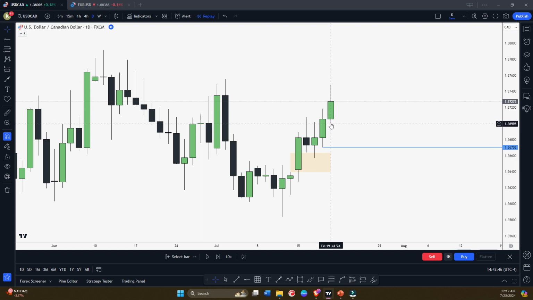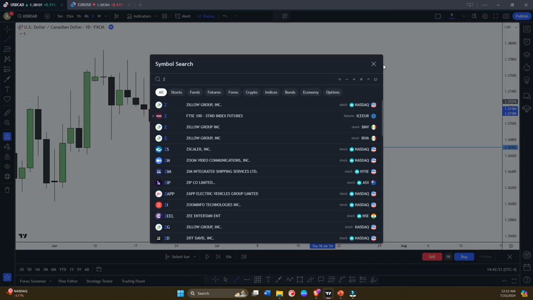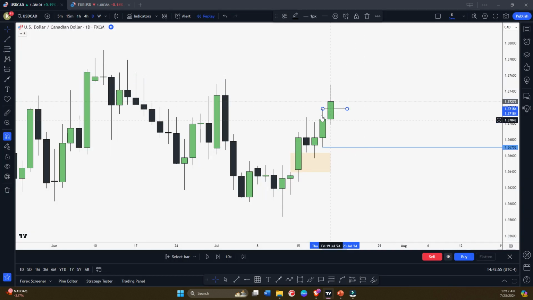And of course, let's say on the fourth day you're looking for the long. You can target the previous day high liquidity as well. You can target this previous day high, or if you have some liquidity or a swing high near term, you can of course target that as well.